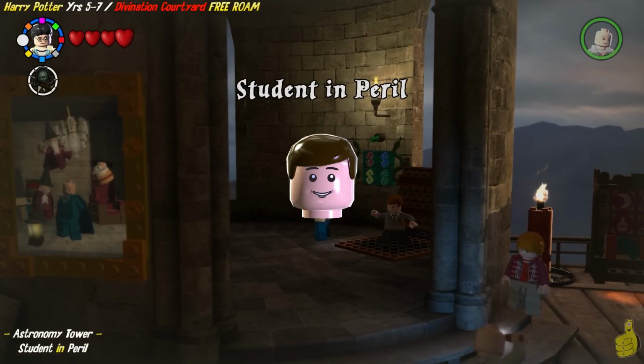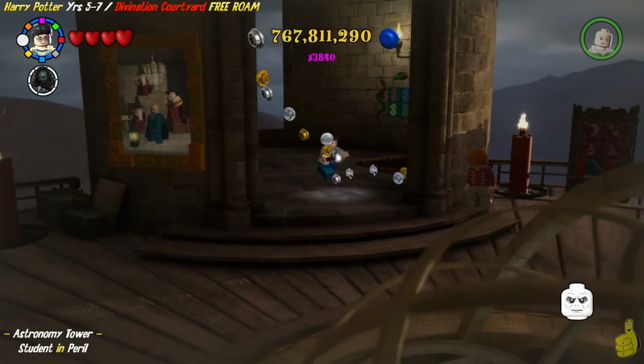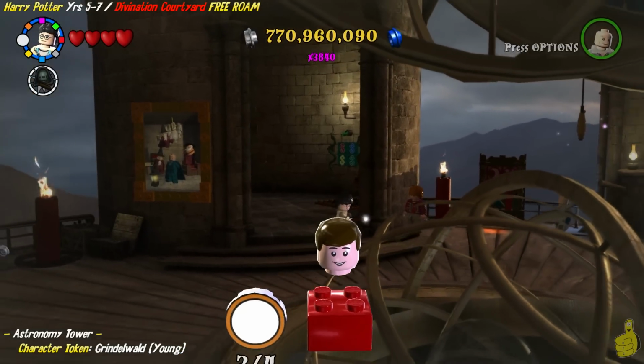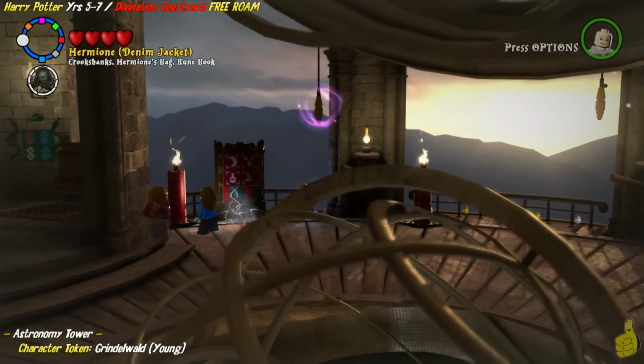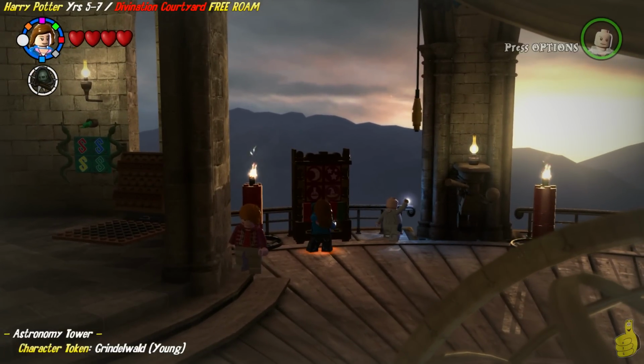Hey, buddy, don't be scared. We've got you covered. We got a bunch of studs we're going to pick up, too. Thank you very much. But look at that. We got the student in Peril up here. And we got another one of those autosaves. So, again, I didn't change anything. I didn't turn anything on or off that wasn't on or off before. Like, it just started doing that. And we've been through an awful lot of free roam and not had that experience yet.